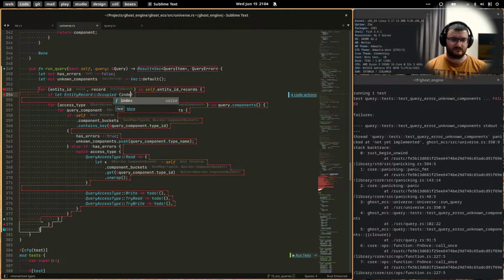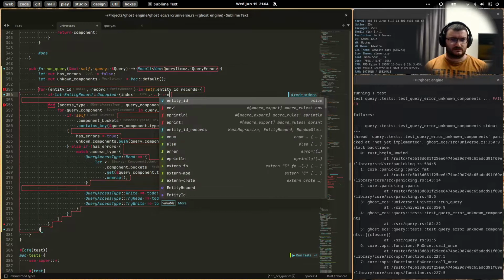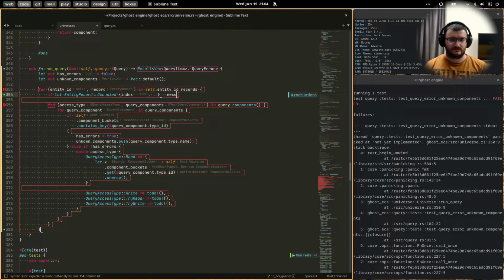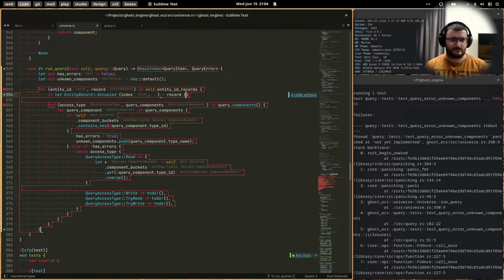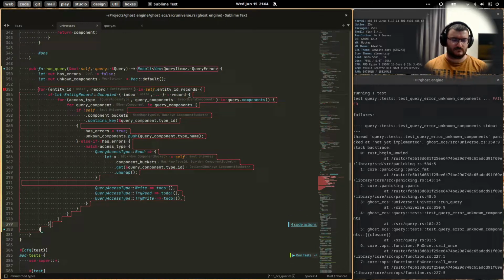Occupied, and we have an index and the component bits. I think we can ignore that. Record. Okay, nice.